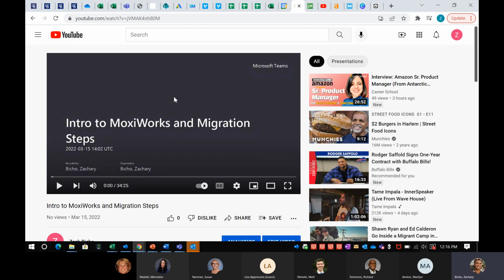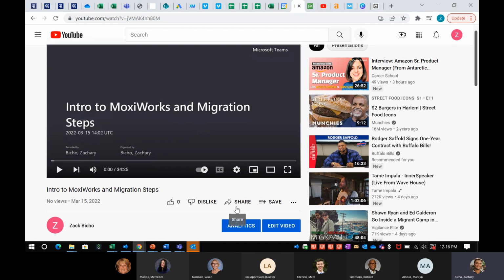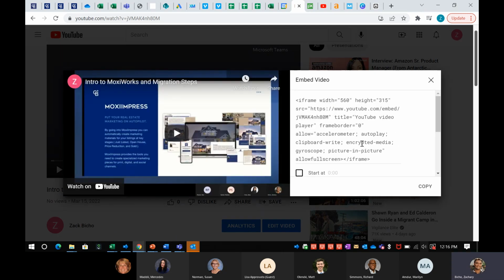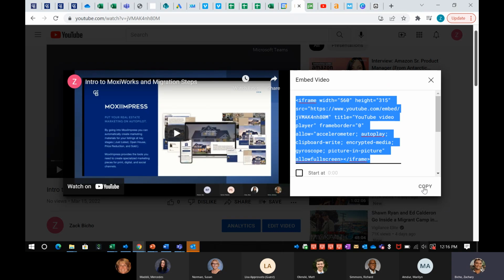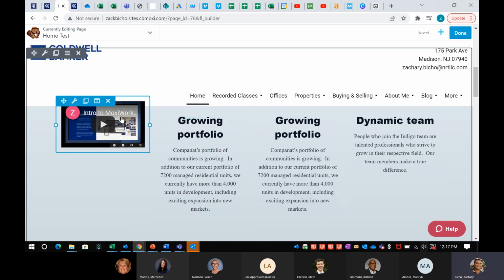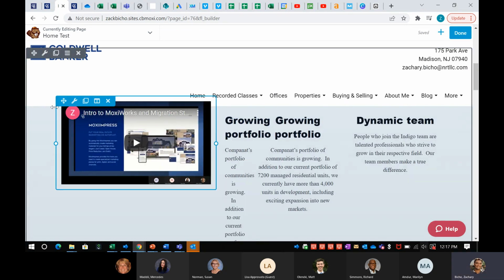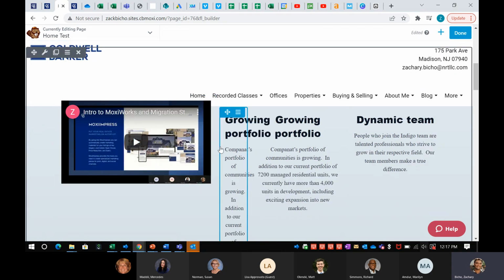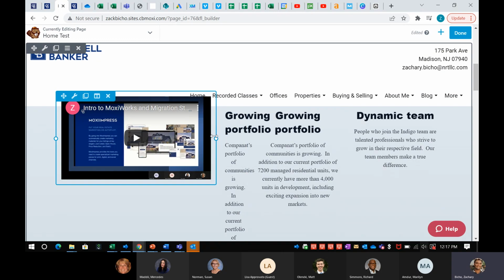I want this video, or you can use really any video from YouTube. Here we go to the video, we hit share, we then click on embed. Here's my embed code. I can just copy and paste this, or I can click copy, does the same thing. I then go to where we were editing, go into that embed section, just paste that code there and click save. And now here's my video. I can size it, I can move it around, take it wherever I want it, change the format, but you understand what I'm doing there.